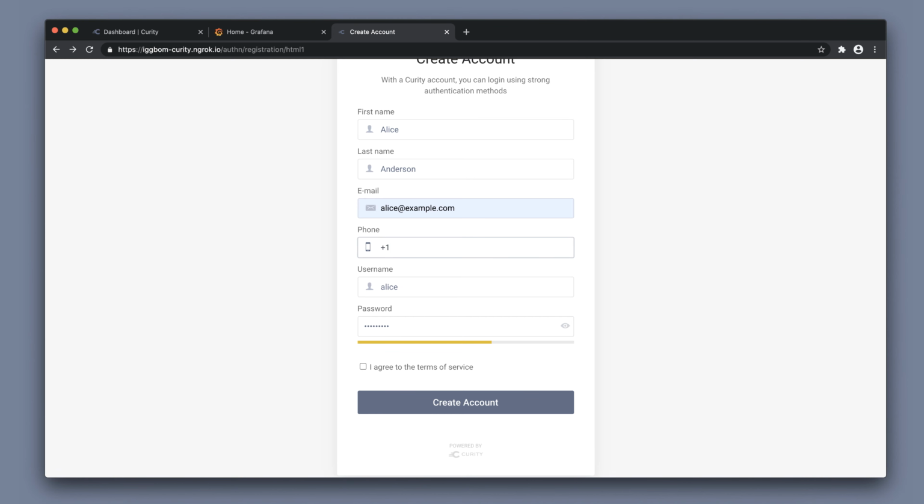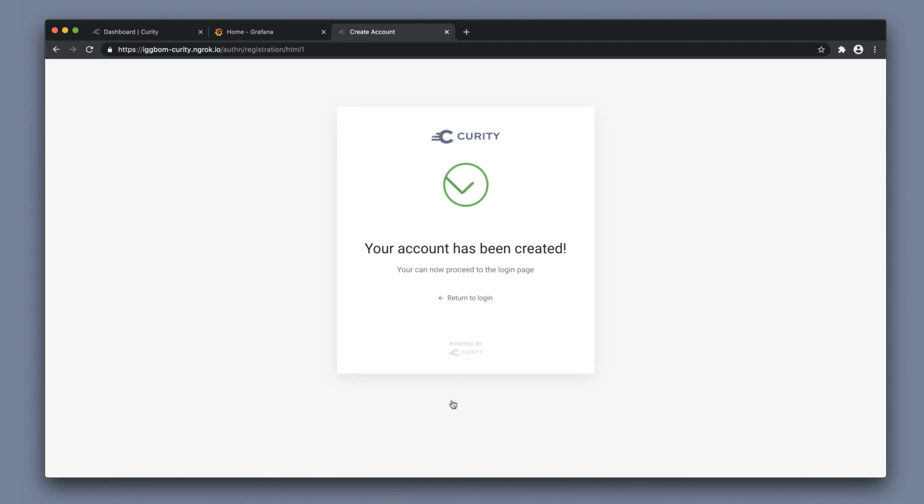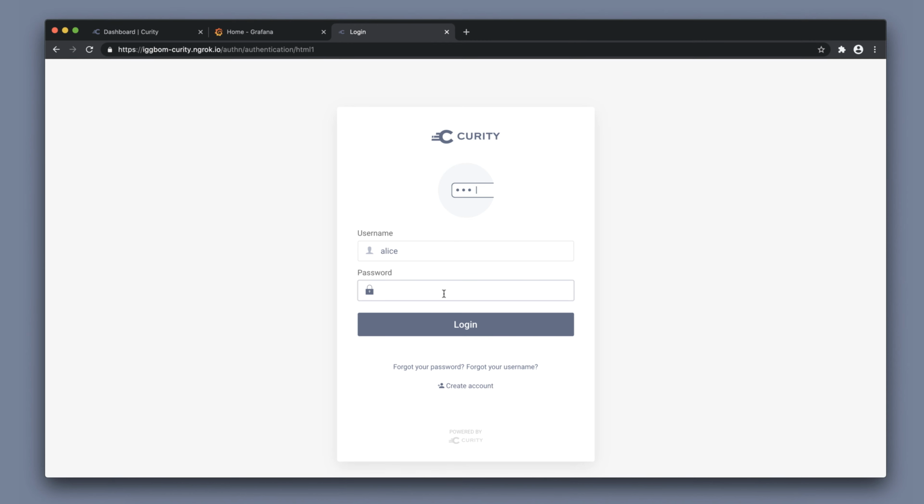I'm going to add a phone number in here for the purposes of the SMS Authenticator. If we create the account, it will create it in my Postgres database that was mapped to the HTML Authenticator. And we can now log in with the username and password we selected.